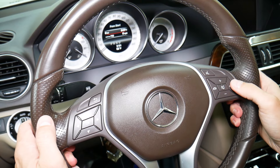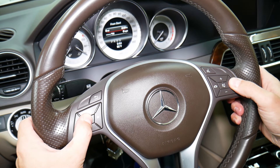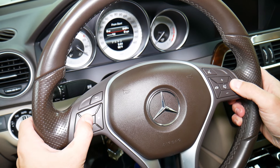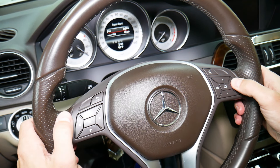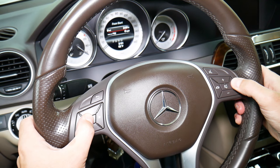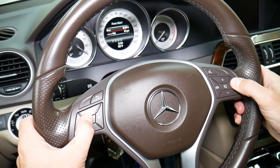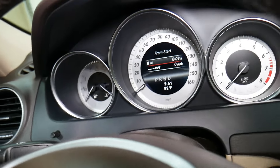Keep holding — two, three, four, five — let's see if the service menu pops up. It did not come up. Let me try again: press the phone button then the OK button. One more try. Oh — one big mistake, good catch right here: if you have MPG displayed, that's not going to work.